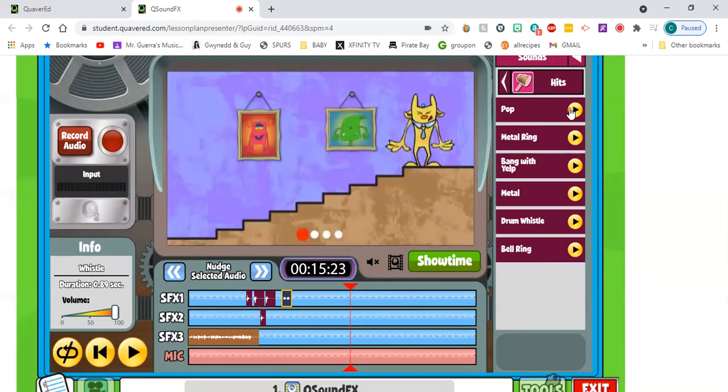Okay. Let me get this. Oh yeah, that's a good one right there. Okay. So he got hit in the head right here. Okay, maybe I can move that over a little bit. One more time. There you go. And then right there, a whole bunch of stuff comes down.